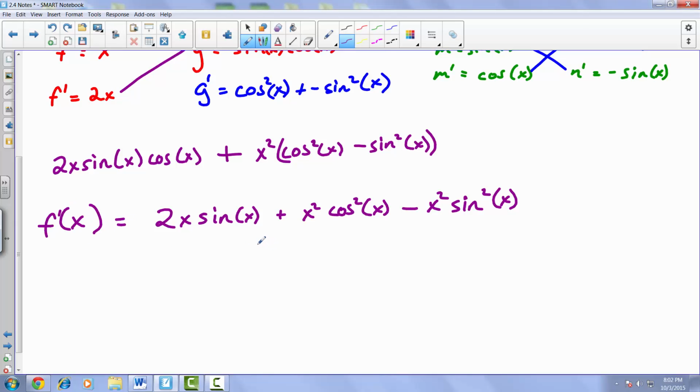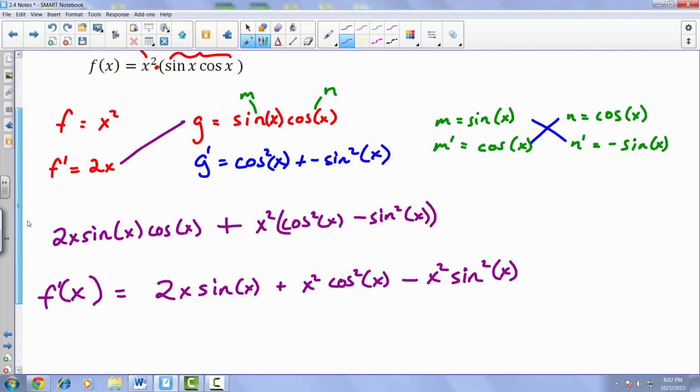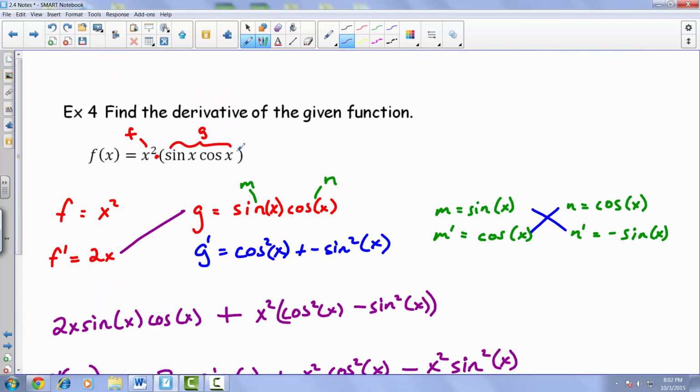The interesting thing about this example, though, is the fact that you had a product rule happening in addition to another product rule. But when you see that kind of case where g has that product rule, just do another side product rule to then get that derivative. All right, and then you can do your cross, just like you normally have been doing. But again, that is example 4 from our 2.4 set of notes.